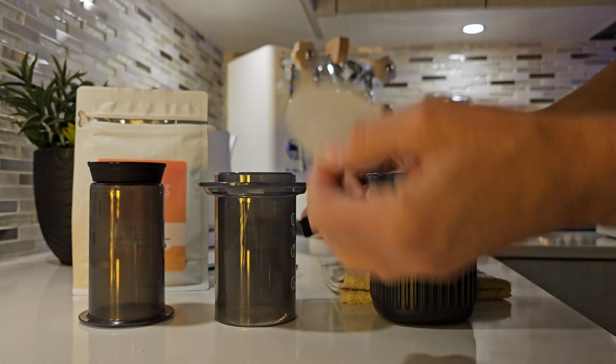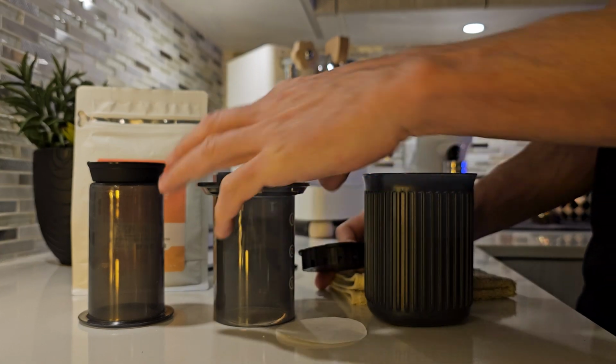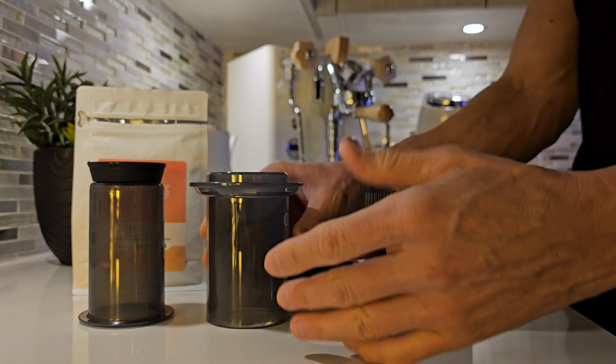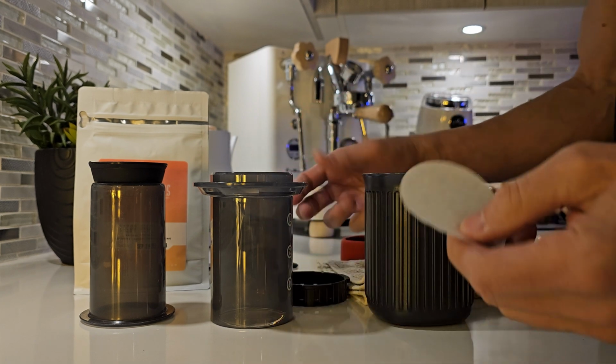First of all, you don't need to rinse anything for this. If you want to warm up the cup, but really this doesn't even retain heat. It doesn't absorb the heat, I should say. It just always stays cool. So why would you be wasting your water, and it's not going to do anything. It's going to stay the same temperature.